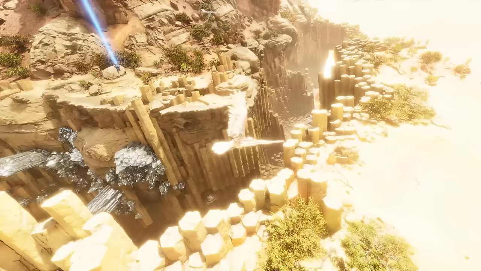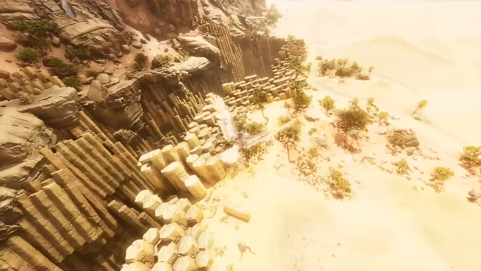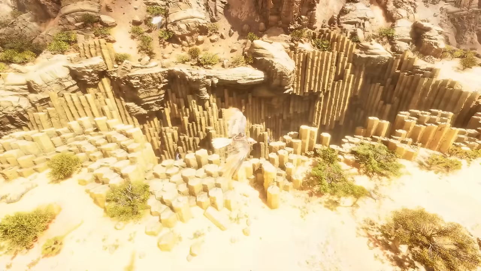Which is not good. Also need to avoid getting aggroed by any of these wyverns. I'm glad I switched sides, good lord. They were just out of my render distance. I say that now, and then look at that. That's looking like an ice wyvern egg right there. Or something like that. Lightning, maybe?